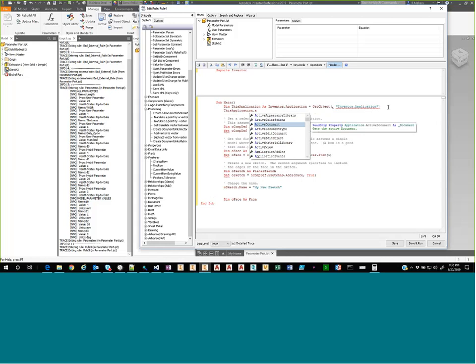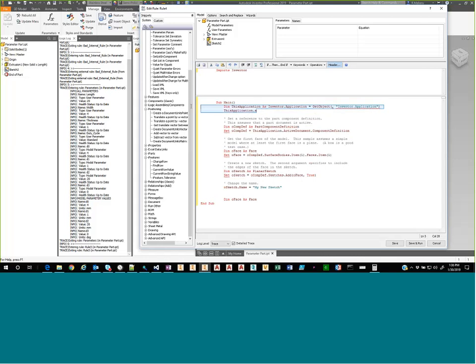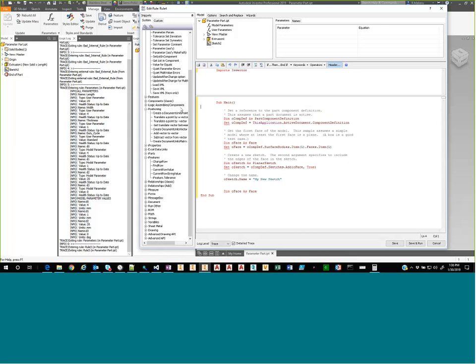Okay. It already understands what this application means, very similar to the snippets over on the left. Okay. It realizes that that's an Inventor.Application, and it's going to use the current instance of that. Okay. So if I wanted this guy to run here, I don't need these two top lines or this top line at all. This application already exists.